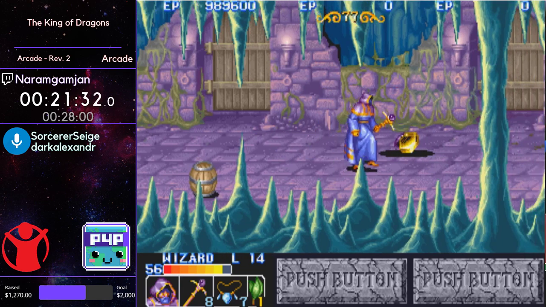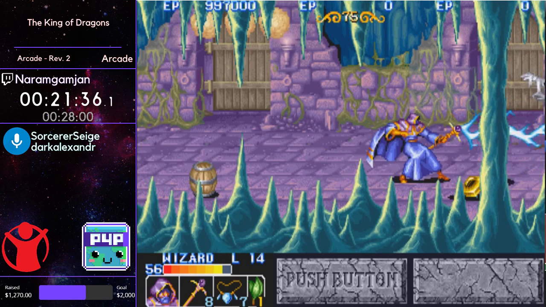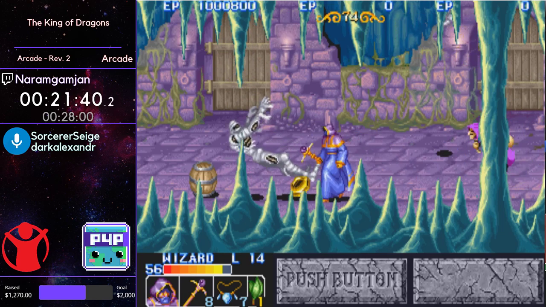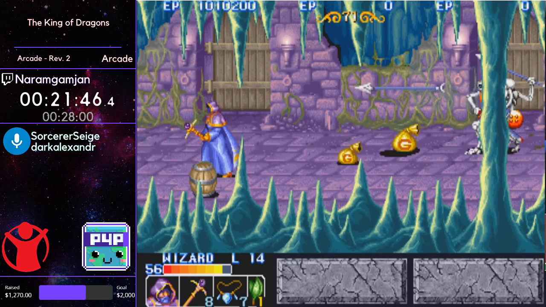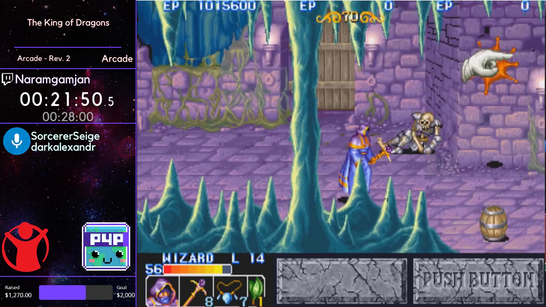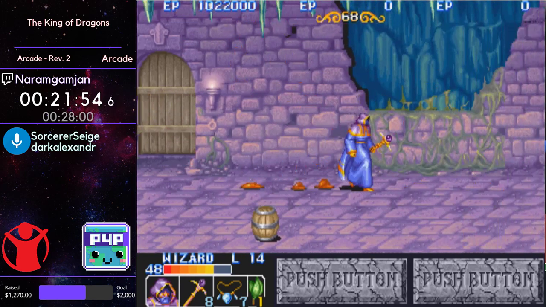Coming into another big segment full of the mummies. At this point, they're not nearly as hard to deal with because the lightning is just so crazy powerful. But we have quite a few of them to deal with here. And that just does take a little bit of time, but making real quick work of it. He's very, very easy.